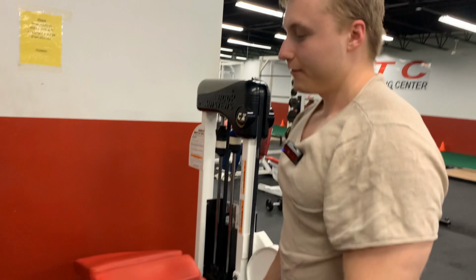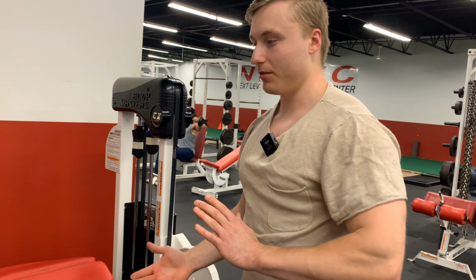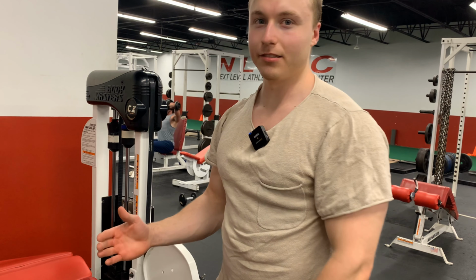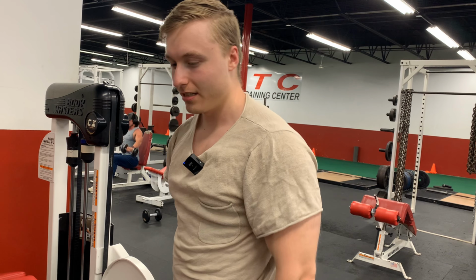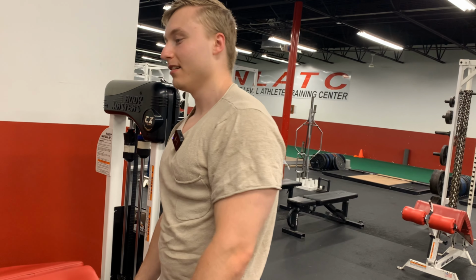Another thing too is, I've always found if I try to almost press my knees up against the padding, it helps me to really engage my hamstrings a lot more, rather than if I wasn't conscious about trying to push my knees or my hips towards the padding. You can really feel a big difference.